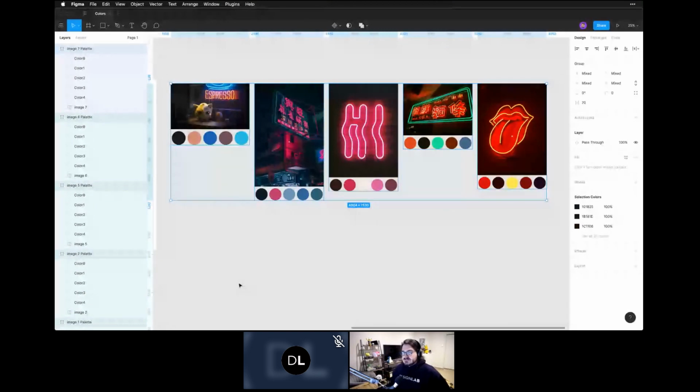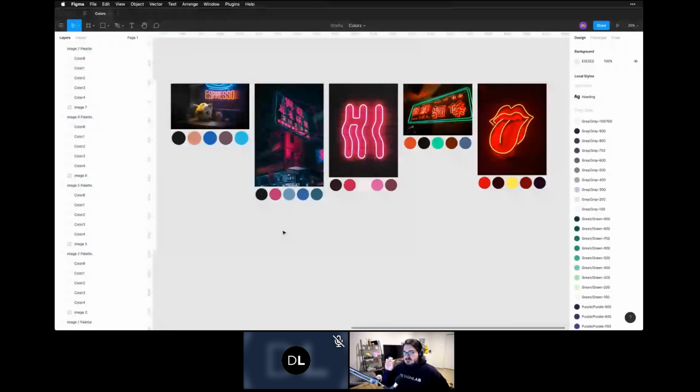So what you'll see here is that it's not picking exact colors. What it's doing is an average of those colors. So again, it's the quote unquote vibe of the image, right? It's giving you, okay, what are the main colors and what are the average colors being used there?